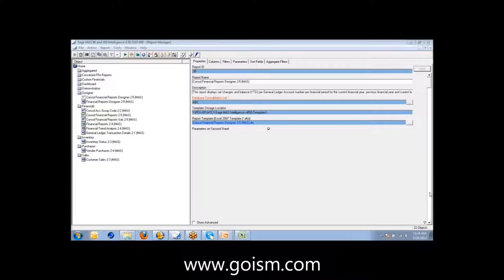The report manager is included for free. The two add-ons that would need to be purchased for consolidation purposes are the connector and the report designer. Those are two that it does not come with. The report manager, what we're looking at, the basics, is what it comes with. The designer is the process of being able to drag and drop and create columns and rows without having to create them in Excel.